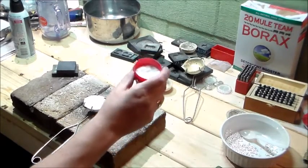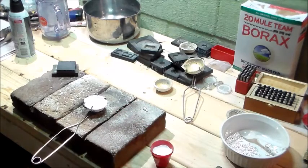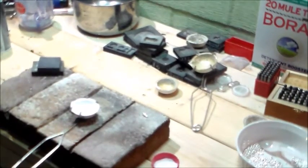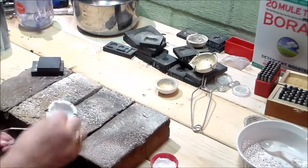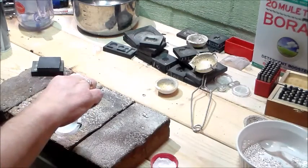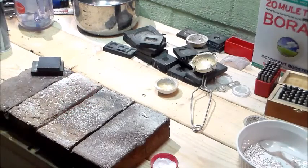So what I do is I put my borax in a cup. Let me make sure I didn't move the camera that bad, and make sure you can see there. Alrighty, so what I do is I just take a pinch of the borax and I just put it where I want it. You just lightly. And let me get it near the microphone. Maybe you can hear it.